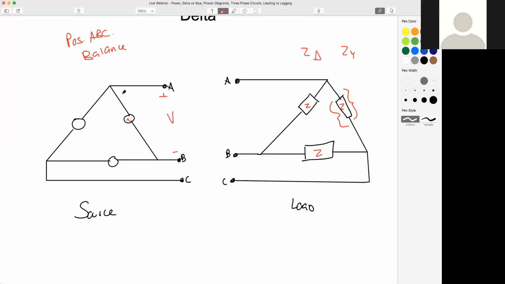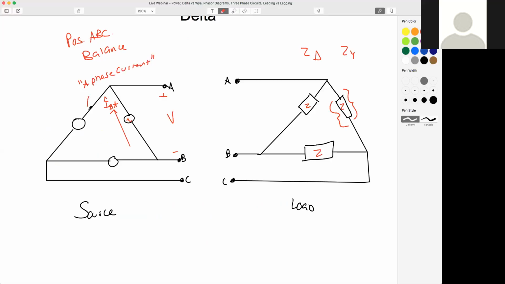Where does my phase current start and where does my phase current end? Alex said A to positive, B to A. Careful, Alex. Good job, Beatrice. Good job, Mary. So we know that our phase current is going to go in this direction here. So we're going to call that IBA, but we know that that is our A phase current.